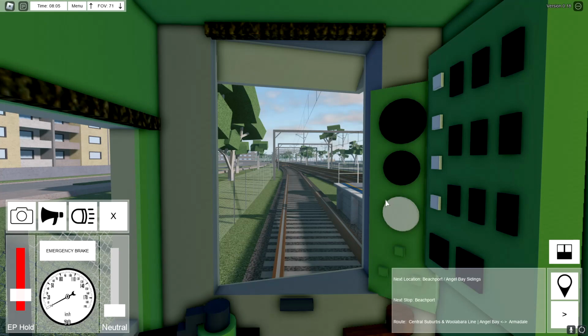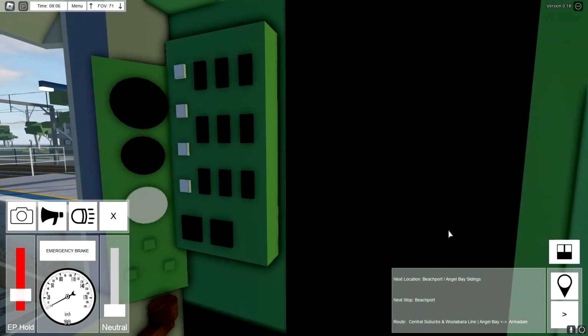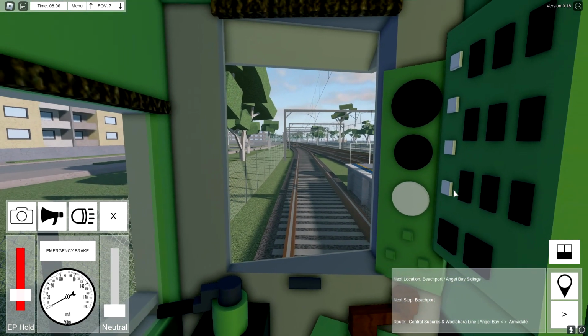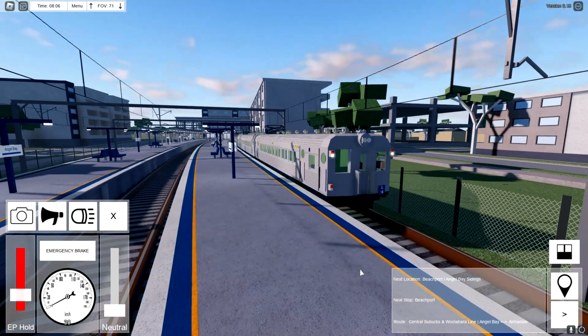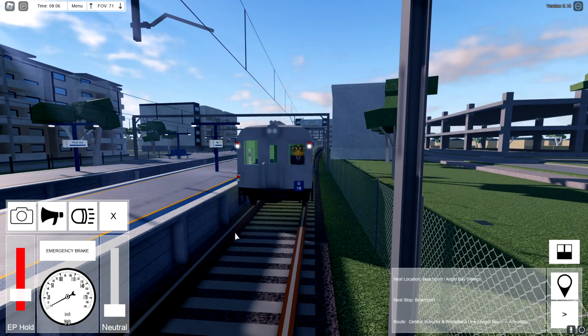This tutorial is pretty much just going to be a simple explanation on how to operate the new lapping brakes and stuff like that in the older trains and freight trains, because apparently it's not easy for certain people. As you can see, we've got the brake and hold, or in other trains in the U-set it's a bit different for some reason, but it's still generally the same thing.